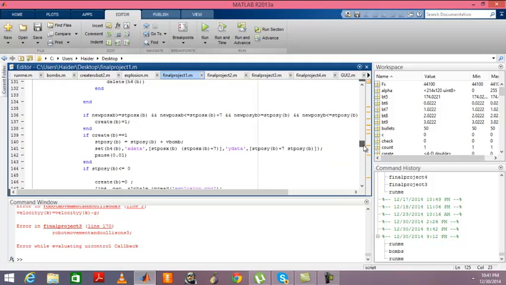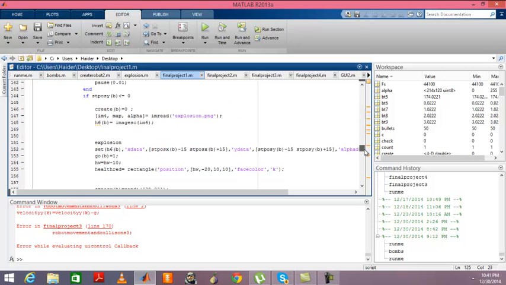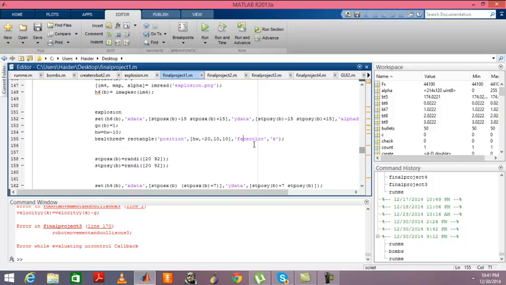This is the code for the movement of the bomb when the bullet hits the bomb. It falls down, and then this explosion image comes. And this is the health. This is the decrease in the health. This code dictates the decrease in the health when the bomb falls.